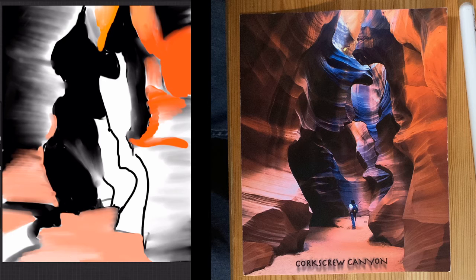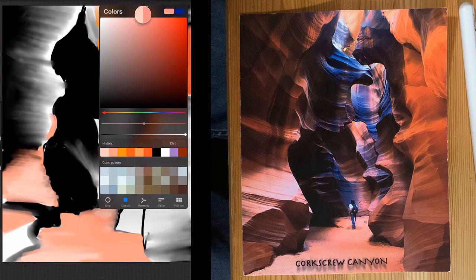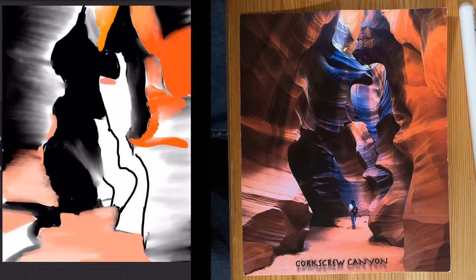A little bit of this lighter color in there, in the rock as well. I don't want to go too dark there because that is where I pointed out the brightest area as well. Alright, more pink for this area in the middle.